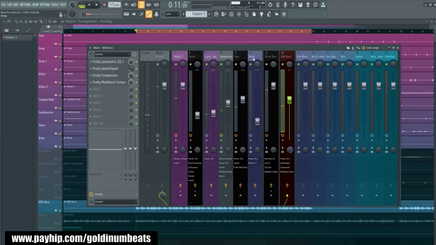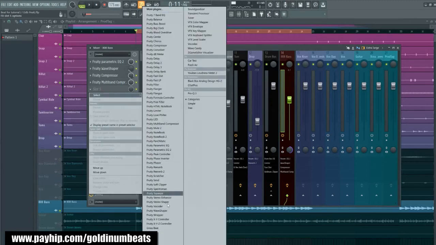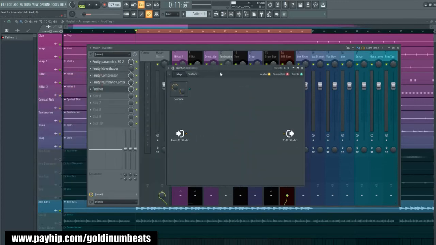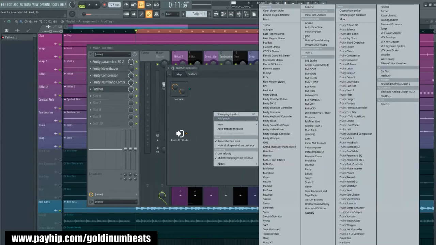So now I'm gonna make space for the kick in the 808 bass. So I'm going to use a technique called sidechain dynamic EQing. So I'm going to insert Pitcher. Within Pitcher, I'm going to insert the Fruity Parametric EQ.